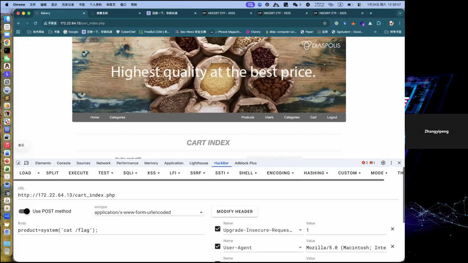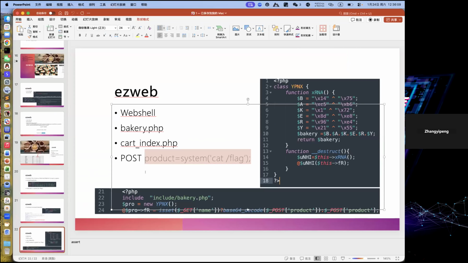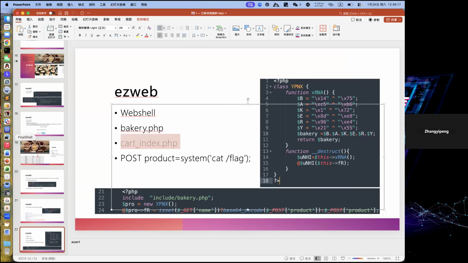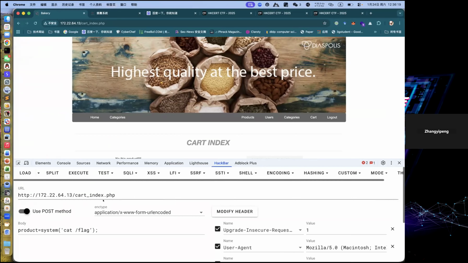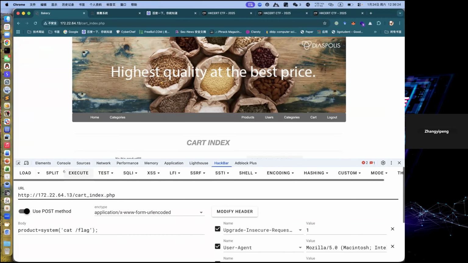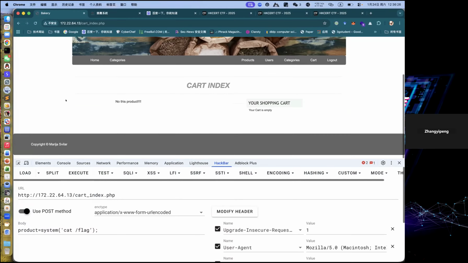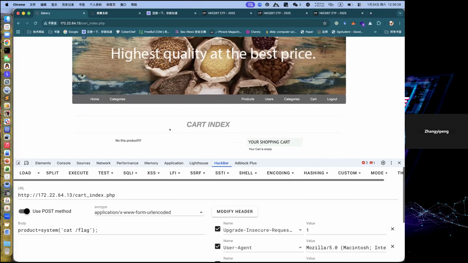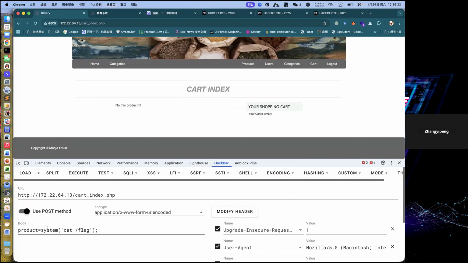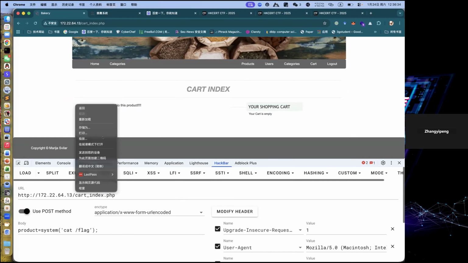Oh, let me check it. Maybe cards dot. Notice product. Oh yeah. You can get the flag, but not here.